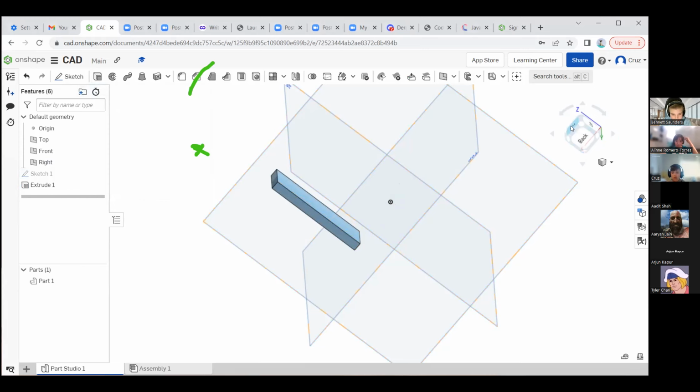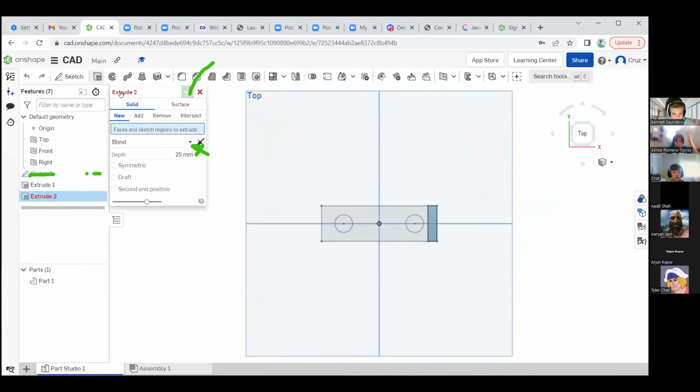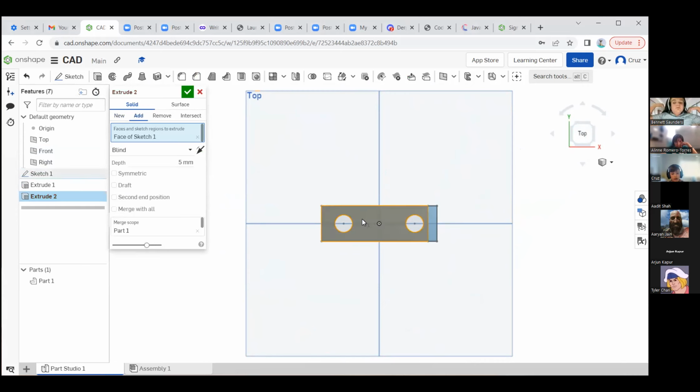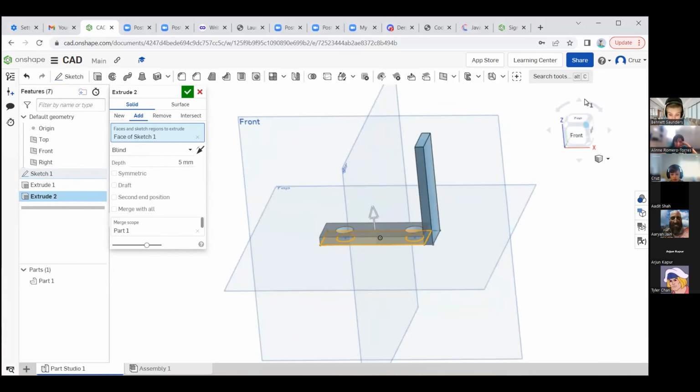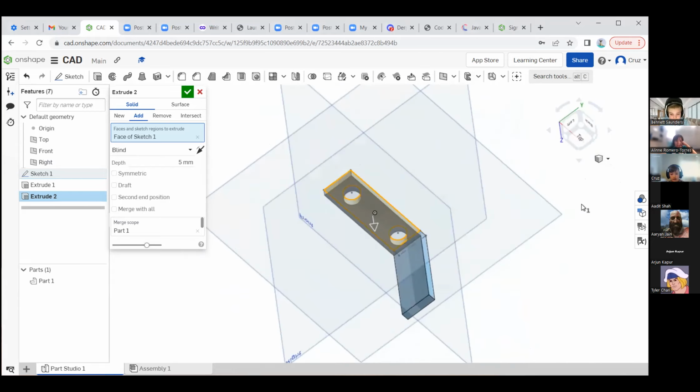You can't see your sketch anymore, right? What you can do is hover over where it says sketch 1 and then press the eye. Now we extrude again. But this time we do... Click on it. Look at that. Awesome. Like click. There you go. Oh, I like how that does. Okay, so press the check mark.